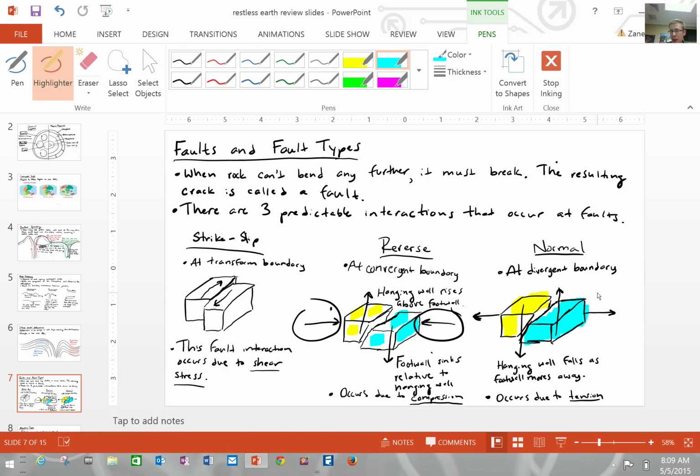Okay. So what you're going to have pretty soon is a hanging wall that's far below where it used to be, and a footwall that's now higher relative to the hanging wall. The type of stress that causes these faults to pull away from each other at divergent boundaries is called tension. So if you imagine stretching a rubber band out, you're creating tension there. Okay, those are our different fault block types. Let's keep going.